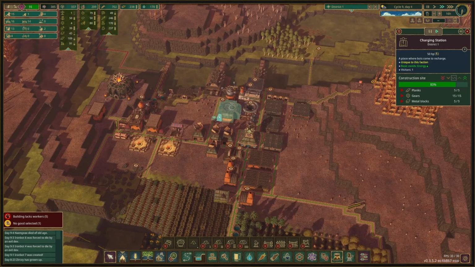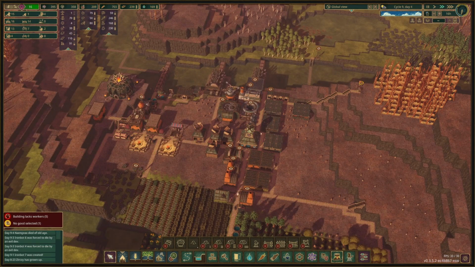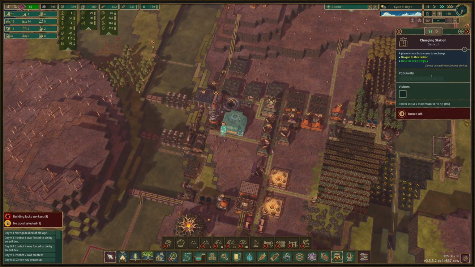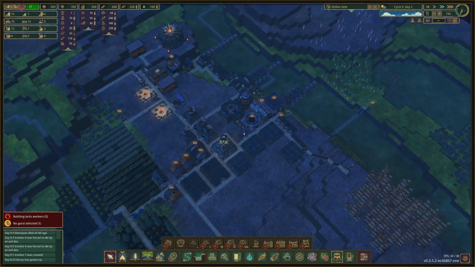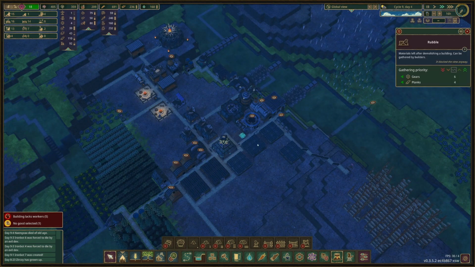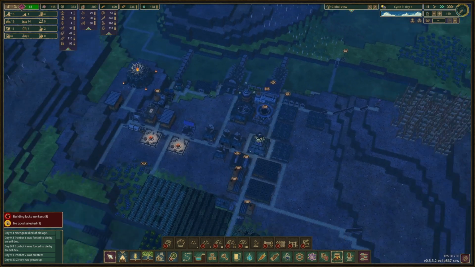We're working on a charging station, which is currently done. And we have this one paused, but we're going to unpause it because we have both of those now. We're going to deconstruct this one, and we're going to use all of that to build other things.